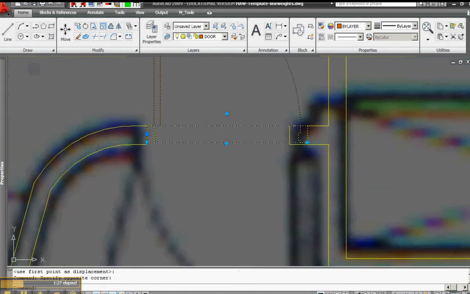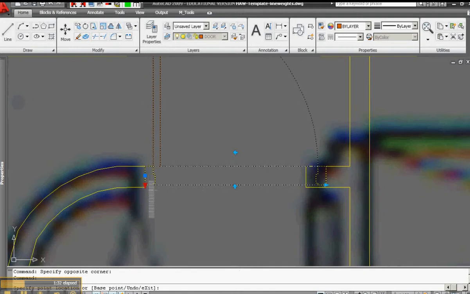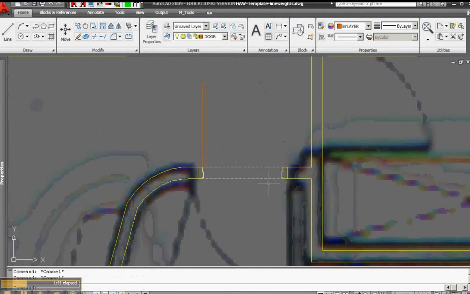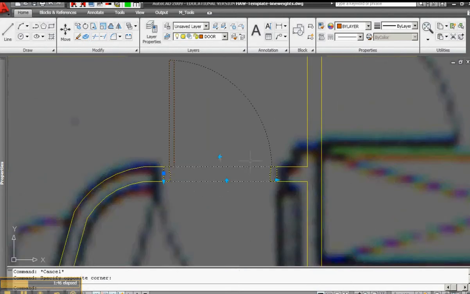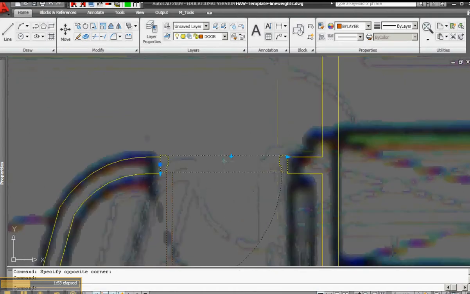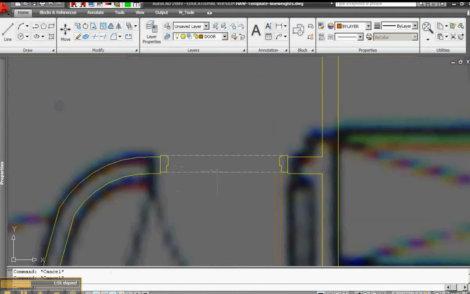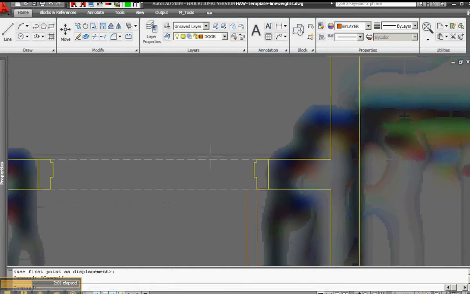You'll notice these are actually dynamic blocks that have been set up, so they have a few other properties, so you can sort of stretch that, the depth of the door, the width of the door you can also stretch to match, and they're set up for standard kind of 800, 900 openings. You can flip the swing, so clicking on that button, that flips that guy around, and you want to flip it again that way. And this is my dodgy block, so you might have to sort of move that across a little bit.